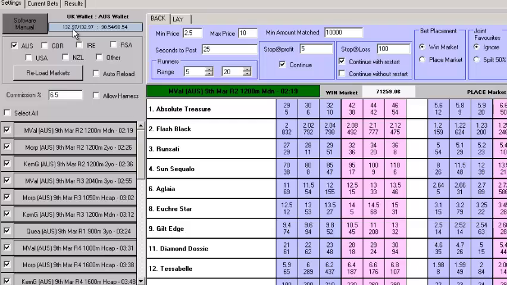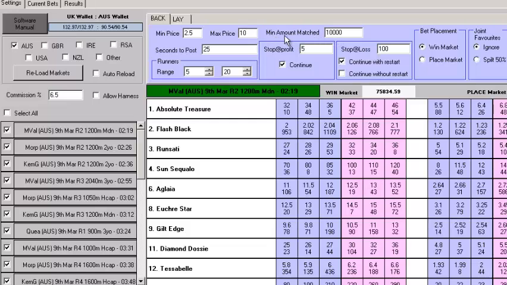Quite often we get people saying the bets aren't going on, the bot's not doing what I want, and when we have a look, they don't have enough money in their wallets. They say, but I'm only doing 50p bets. Yeah, but you still need money to make a £2 bet and then for the bot to lay back again. So make sure you've got more than enough money in your wallet for what you want to bet with.